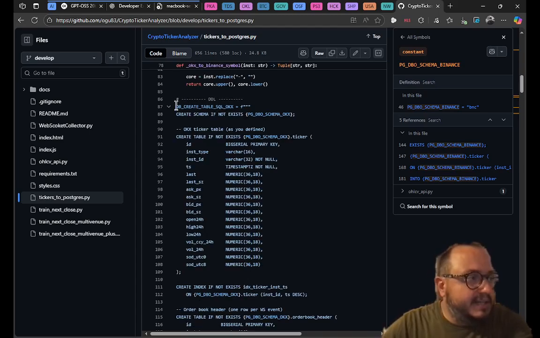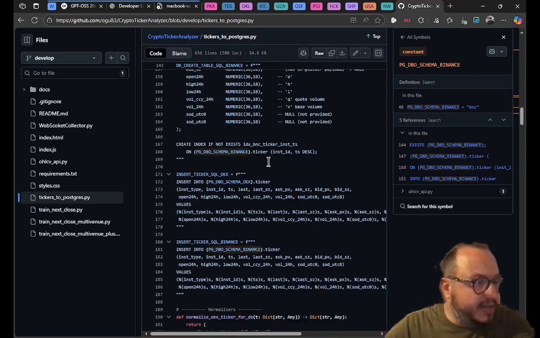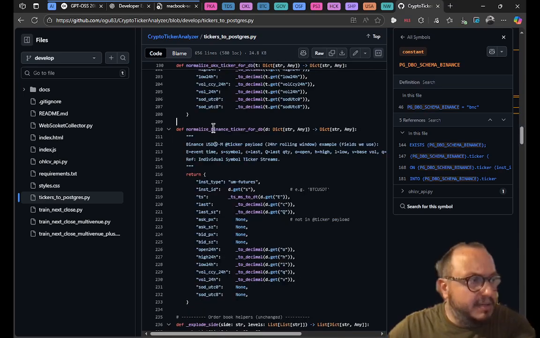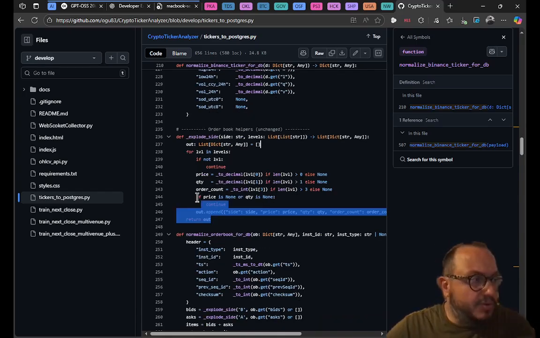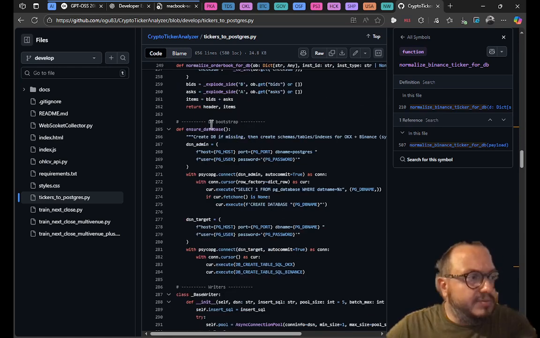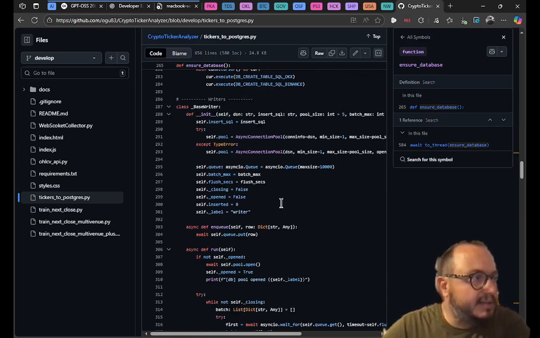So there are database creation objects here too, both for Binance and OKEx, and there are insert functions here, another normalizer here, and another normalizer for Binance. And yeah, I also intend to record the order book into the Postgres database, so these order book functions were necessary. So with the database bootstrap here, I ensure the database is created and out there with the exact schema that I have to record. And there is a base writer here.